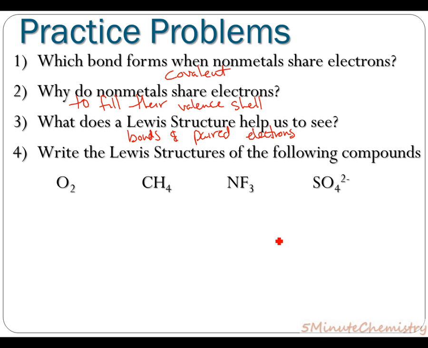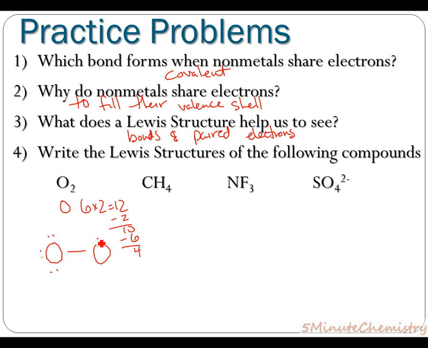Now we're going to write Lewis structures for each of the following. We're going to begin here with O2. So oxygen has 6 valence electrons times 2 gives you a total of 12. Since we don't have a difference in electronegativity, we don't have a central atom, we'll write the 2 together. Now connect this single bond and subtract those 2 electrons. We're left with 10. We're going to now fill the outer shells of each. So I've got 1, 2, 3, 4, 5, 6, and 8. I'll take those 6 away and I'm left with only 4.